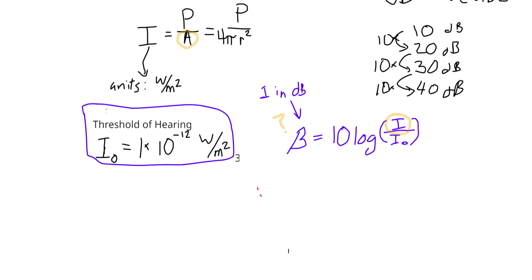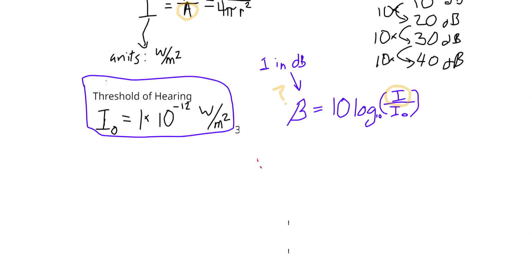And in case you've forgotten how to rearrange an equation, that is a log, and this is actually a log base 10. I can't remember if they list the 10 on your formula sheet or not. But either way, it is a log base 10. So that's what we need to know. I'm certain it would. It would be kind of weird if it didn't. How do we solve for I?